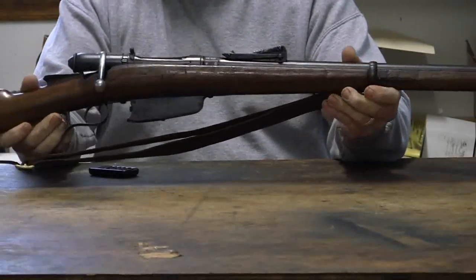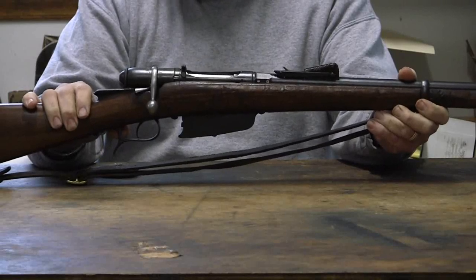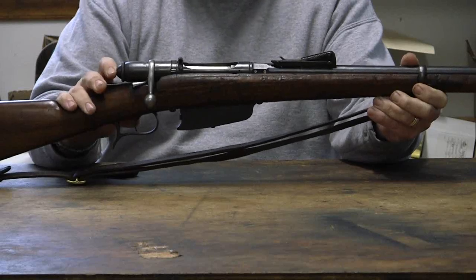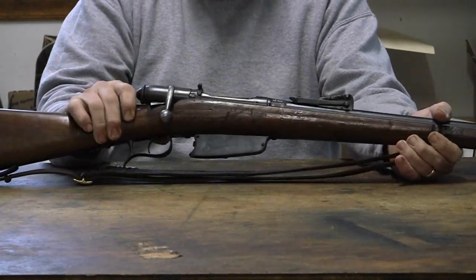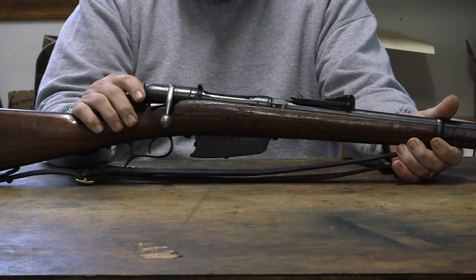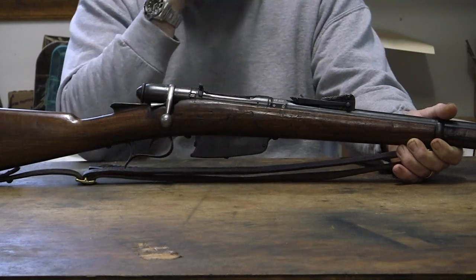The story on this rifle is it started off as a 10.35 millimeter single shot gun, probably in the model 1870. Then in '87 they installed a magazine to make it, I think, a 4-shot repeater. The magazine was similar to the Dutch Beaumont rifle, just this box magazine thing stuck out in the bottom.